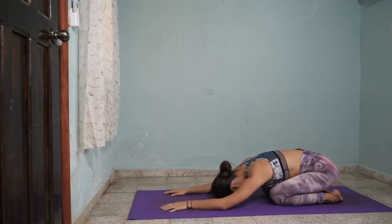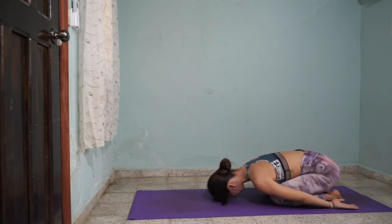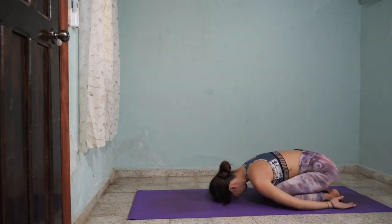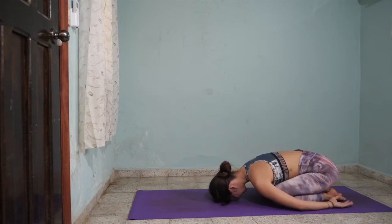Maybe come back to intention. Place your arms by your sides. Palms facing up. Forehead is rested on the ground. Close your eyes. And soften the gaze.